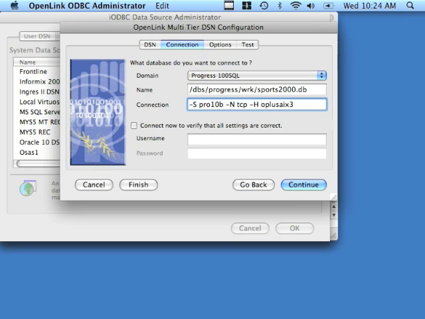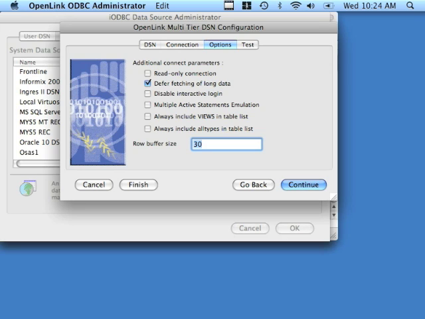Connect now. You do want to check this box. Pass in a Progress username, the associated Progress password, click continue. Now by clicking the continue button with Connect Now checked, a basic test was performed to ensure that the parameters you passed thus far are valid. The fact that we've arrived at this screen here shows that they were valid. We can expect a successful test connection going forward.